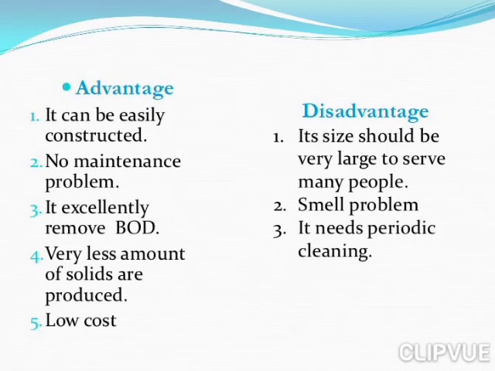So, what are the advantages and disadvantages of a septic tank? Advantages: it can be easily constructed. There is no maintenance problem. It removes the excess amount of BOD. Very small amounts of solids are produced, and it's low cost. Disadvantages: its size should be very large to serve many people. It has a smell problem. It needs periodic cleaning.